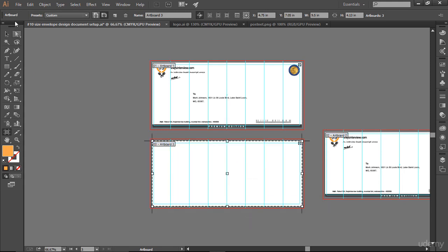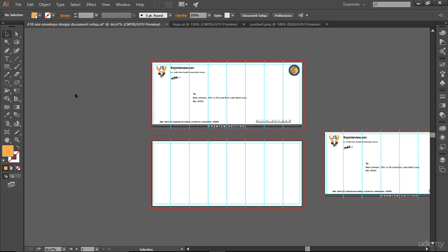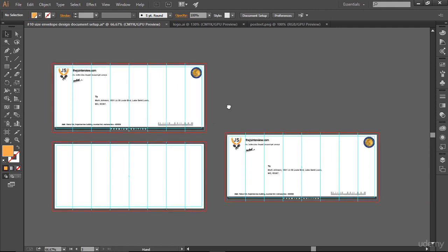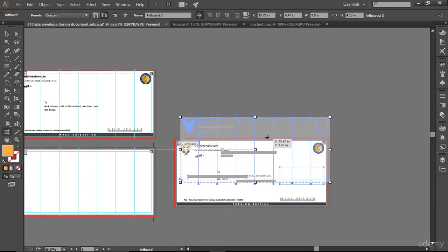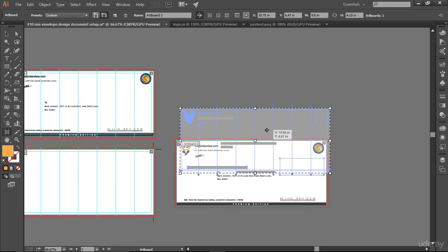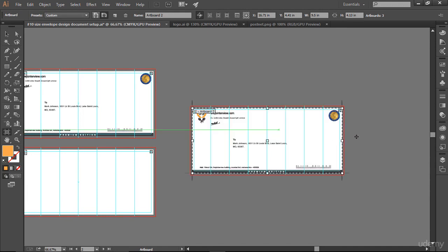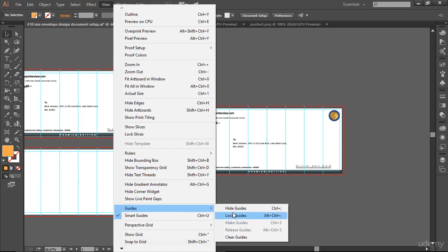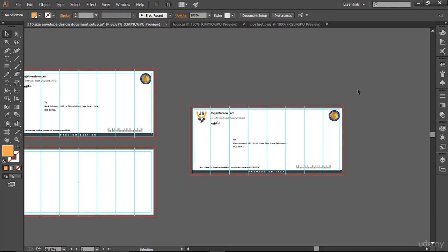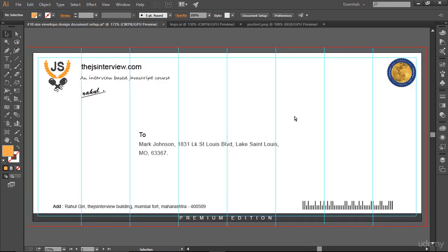There we go. Great. Now I can just go ahead and hit my spacebar. I can bring it here. And now I can just go to here once again, and I'm going to bring it somewhere around here, I guess. Great. So now what I can do basically, I can simply go to View, Guides, and Lock Guides. Great. So now I've just locked my guide here. I can just go to here and Control 0 to bring it to the front here.